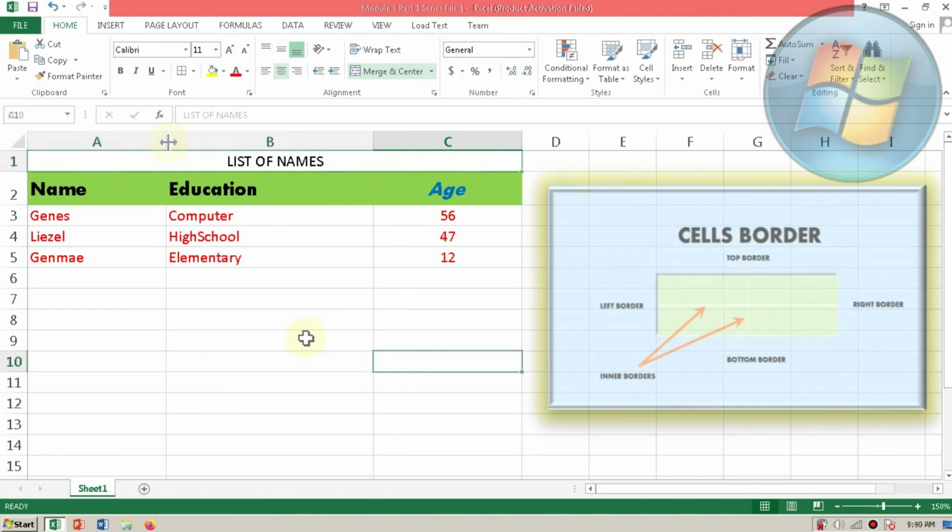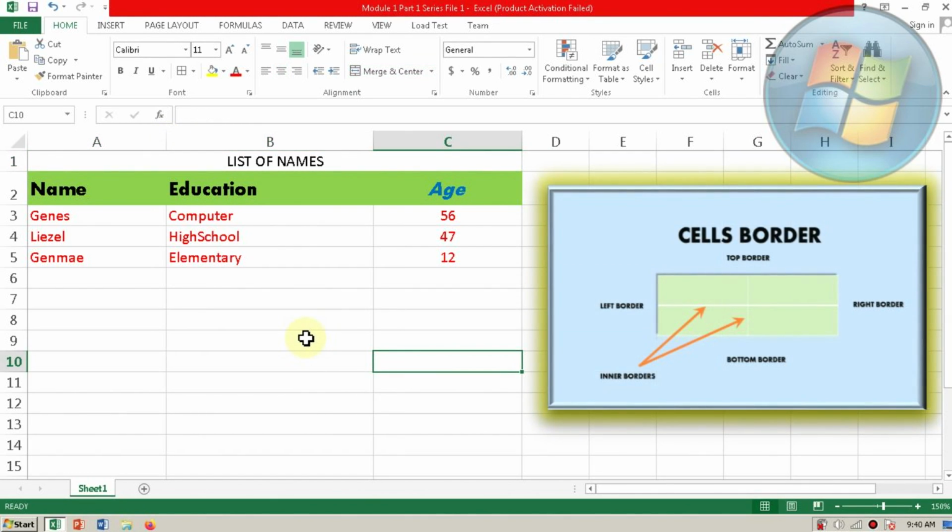Okay guys, so let's proceed to our next topic. This time we will place lines on group of cells. Okay, so in our example we have list of names that are formatted in these different ways. So we have applied the merge and center for these column titles. Then we have also applied the horizontal alignment for this column.